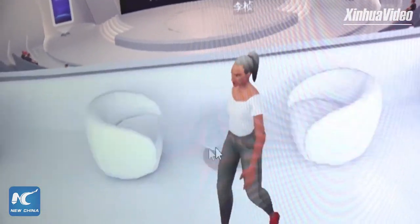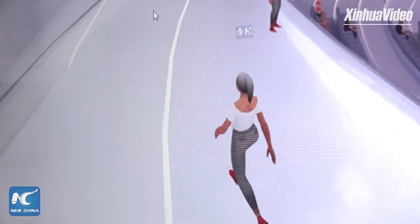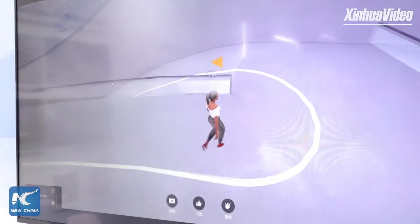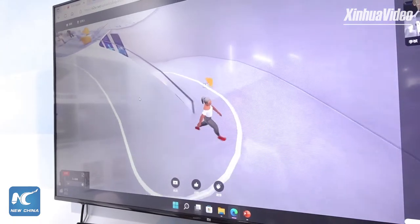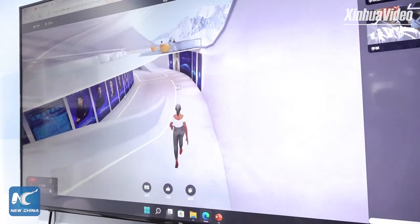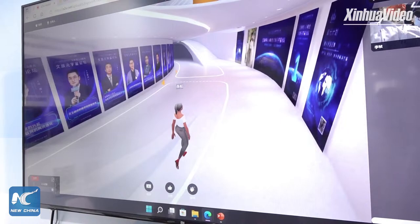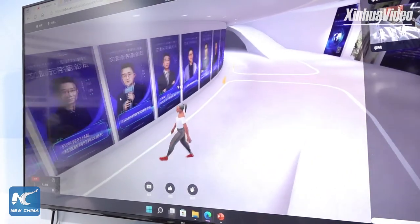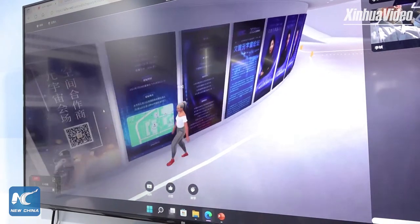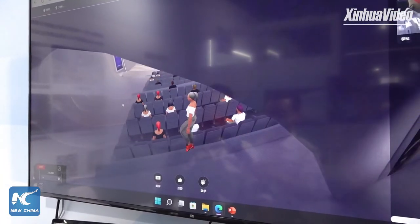Of course. And it's not only this, you can also walk through the display room, I mean the showroom. You can actually go down. You can also walk around. Yeah, see some of the exhibitions here. This is the literature and tourist forum, so you can see all the speakers there. And the big speaker background. It's actually like a video game. It is. It puts a lot of fun in there.